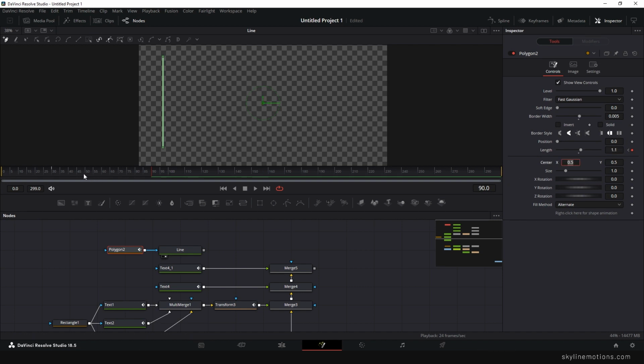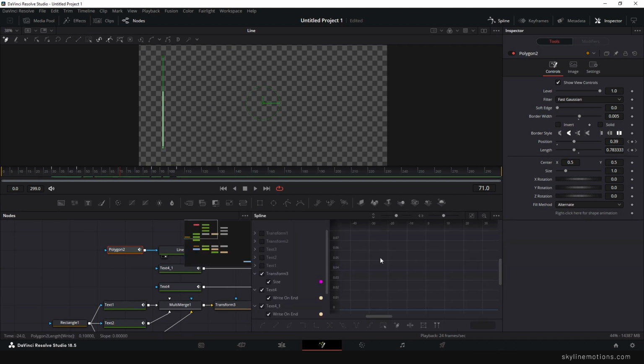So just go to frame number 45. Right click on position, click on animate, and let's set the position value 0. And after that, you can go to the frame number 105 and let's set the position 0.9. You can set the cap round to square. And here we have the animated lines, but this line is linear right now, so we have to make it smoother.